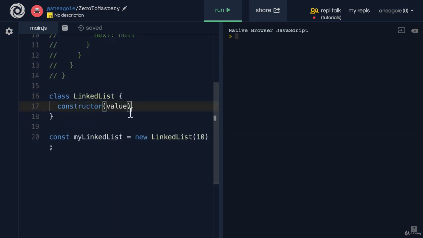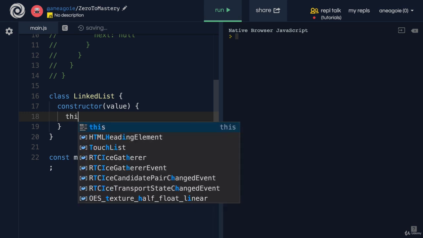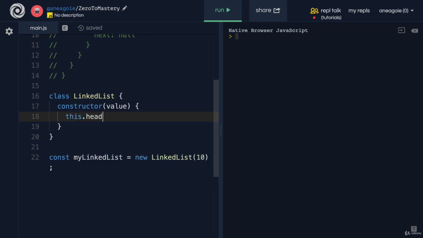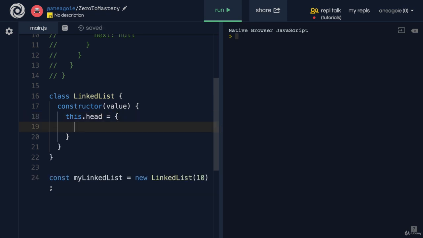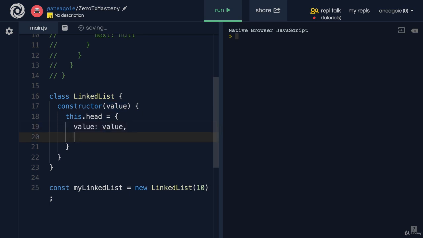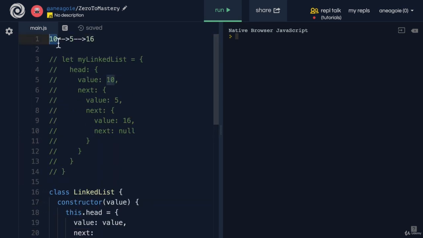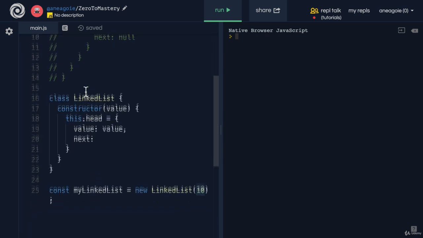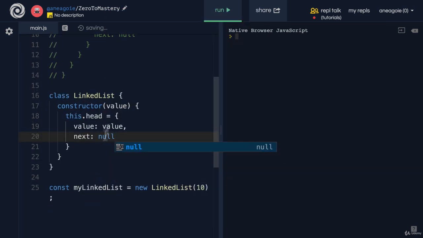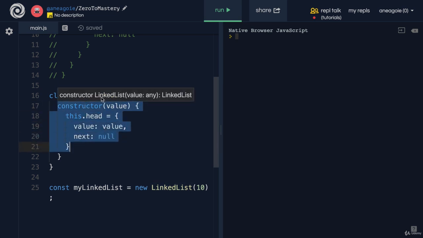Now within this constructor, we have the this.head reference because we need to keep track of the head. And this head is going to simply have a value that equals the value that we passed in, that is the 10 here. And then finally, the next. And what should the next be when we first create this list? Well, since 10 is the only thing that we'll have, or one node, next is going to equal null to begin with. Remember, constructor is all about creating the very first linked list node.